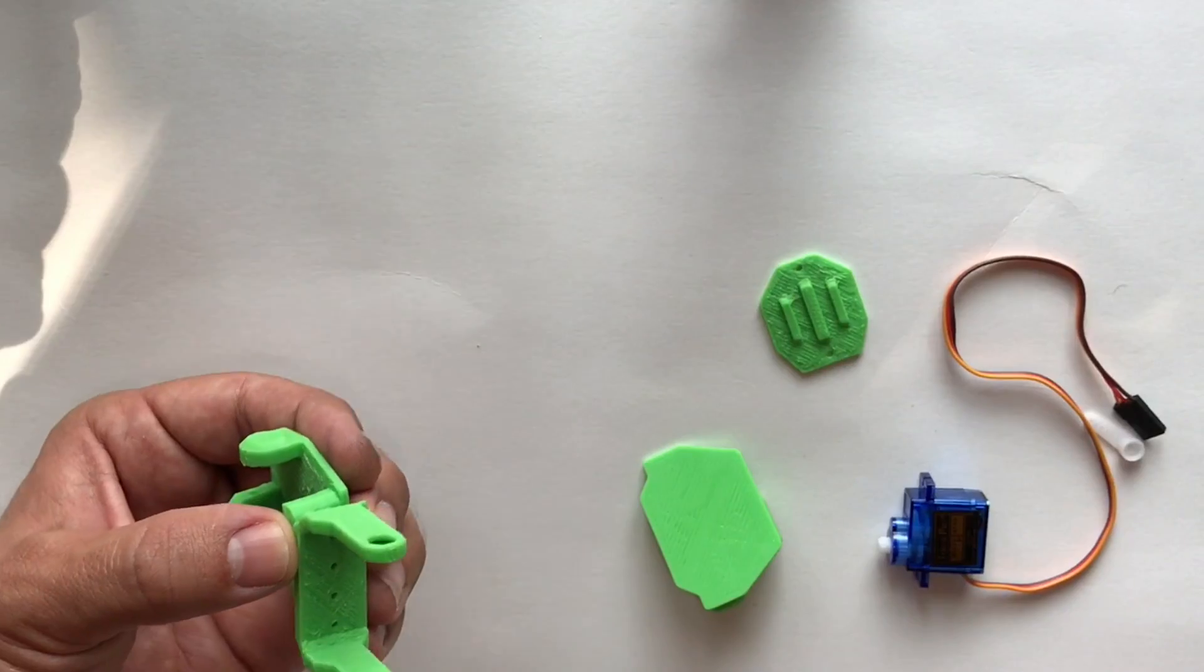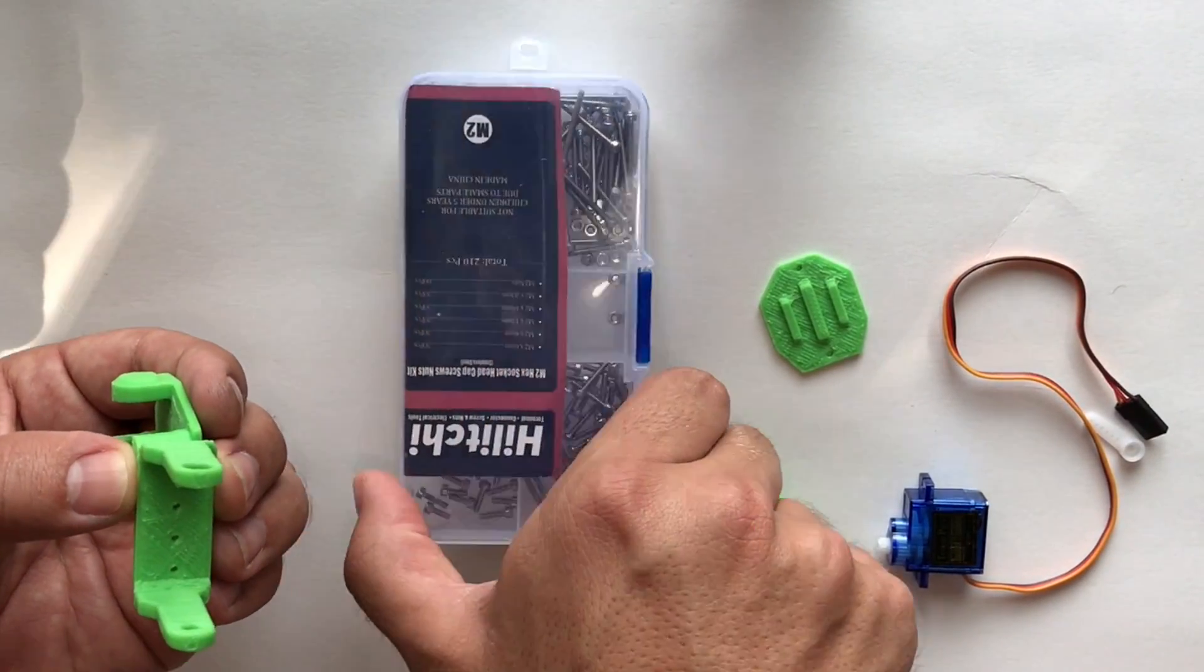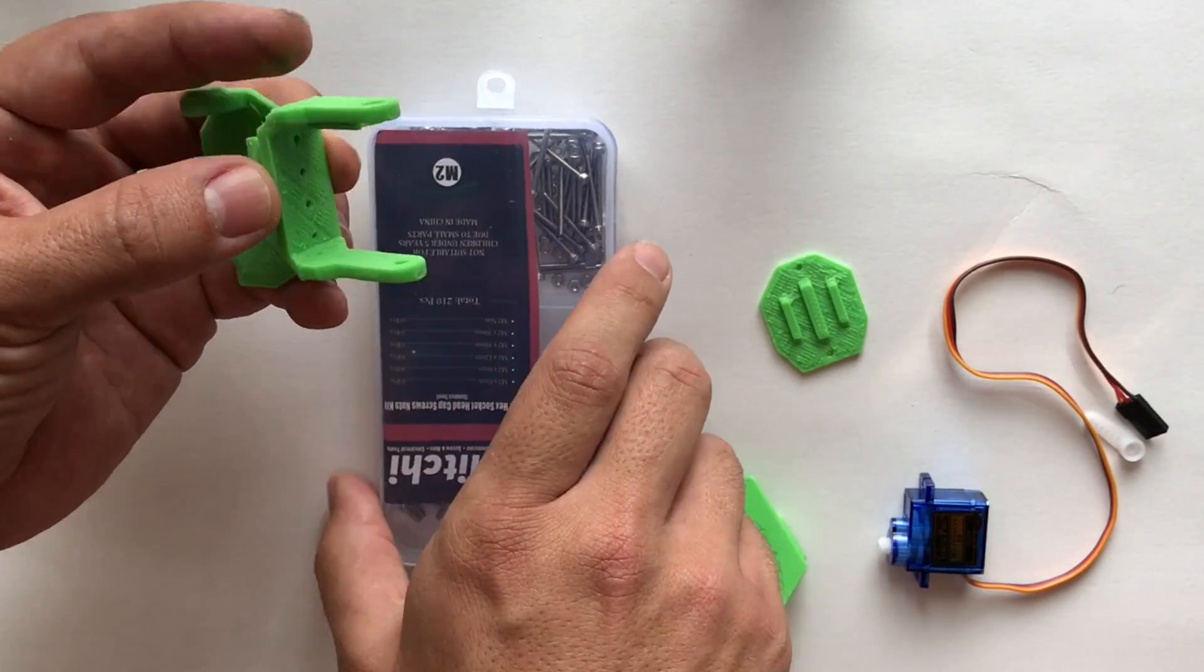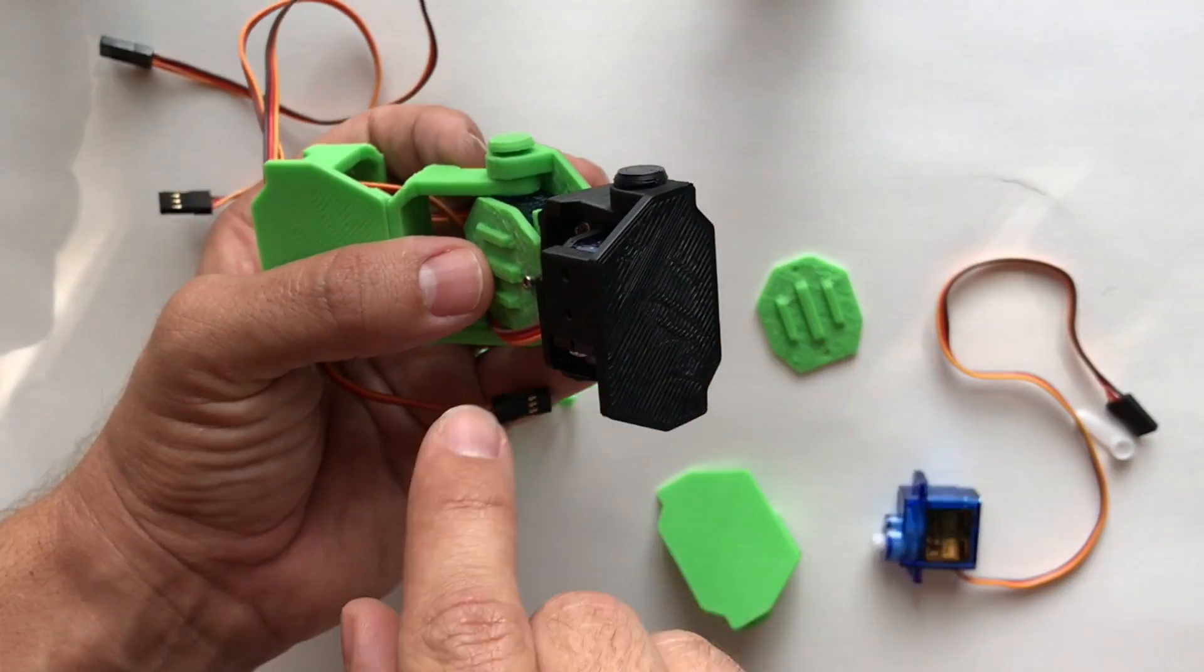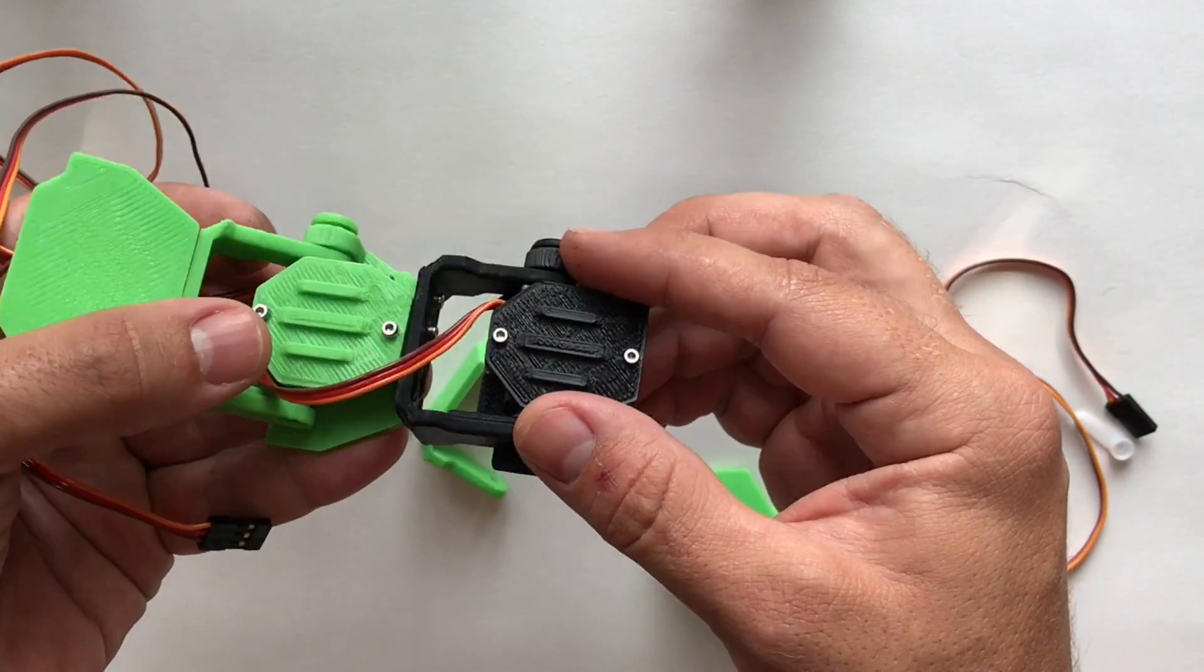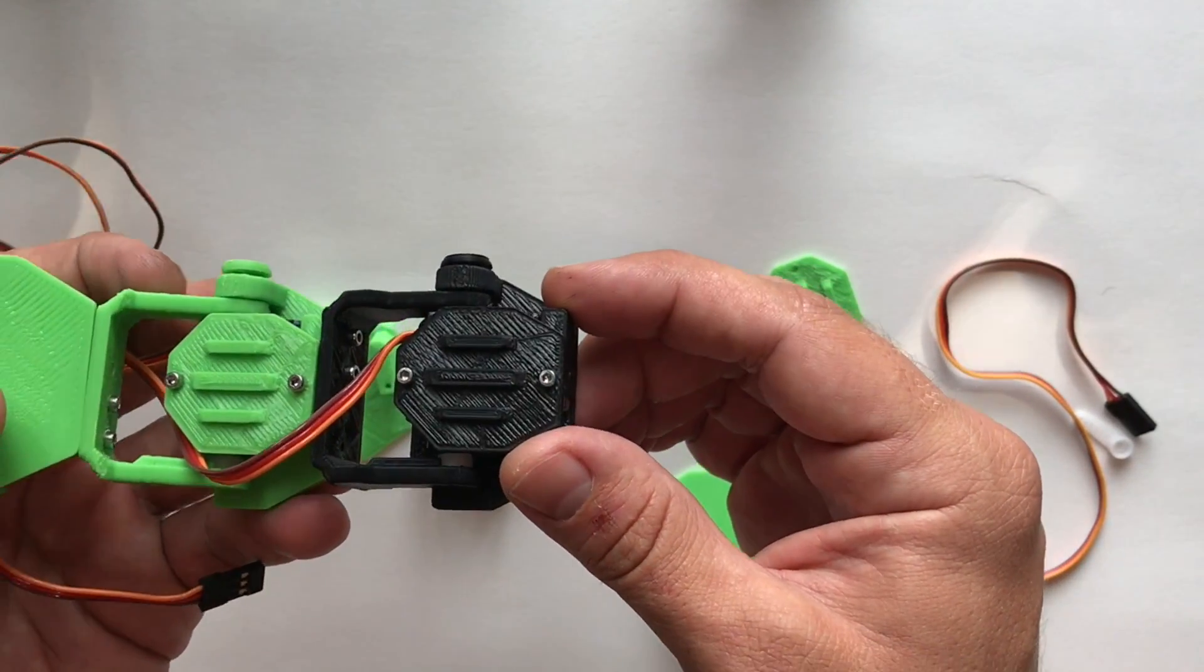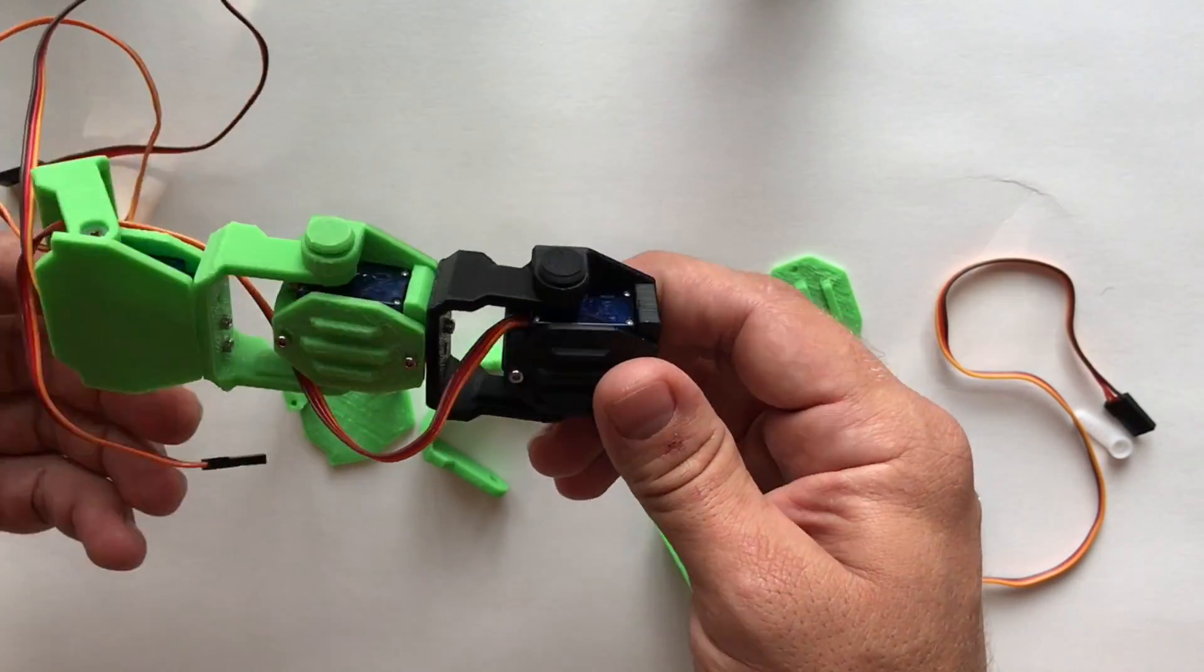I'm using these 2 millimeter by 6 millimeter screws for everything on here, or you can just glue them together if you want a permanent solution. There's two screws I use to put them together right here, and then two screws I use on the top plate. That top plate is actually optional. It just covers more of the servo, which I don't like showing.